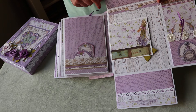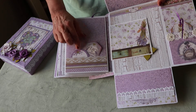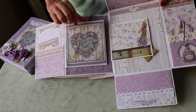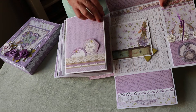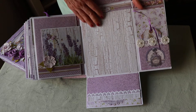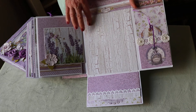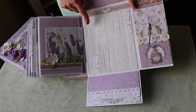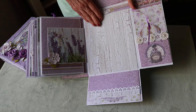This opens to the side for a little photo. These come out — it's a little tuck spot. This comes open with more places for photos, and this comes open too with a pretty little tag. This closes up, and for the last page I used this piece which is kind of a cool background. I thought I was going to use the other side — the beautiful picture — but I love this and thought it would be a great spot to put a large photo.